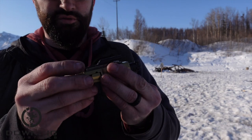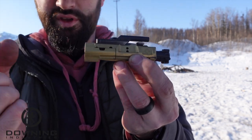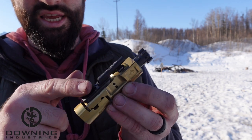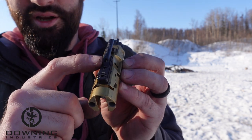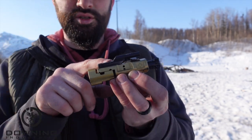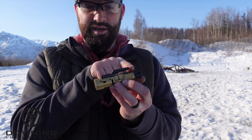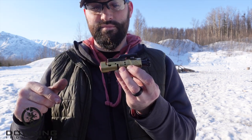Just so we all know what we're talking about here, this is an adjustable gas key. So this is the bolt carrier group, right? Usually it has springs and stuff that come out the back for this guy. But the key, this piece right here, one of these bolts sheared off, so we had to replace this entire key. This is an adjustable gas key where you have a screw and a set screw right in here, and that goes down and blocks the pathway where the gas travels. In essence, it turns the gas key into an adjustable gas key to regulate the gas that is allowed into the carrier, right? There will be gas that comes back and hits the key itself, but the gas that is allowed to go back into the system to run the system is regulated.